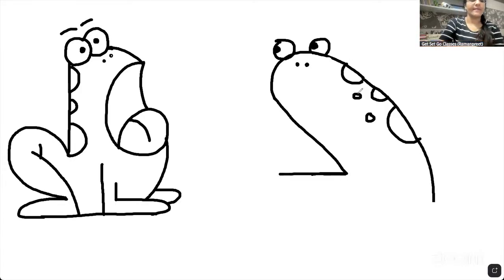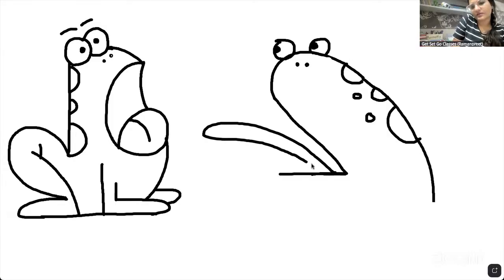Okay, then we are going to make a long tongue going out, and this is the tongue of this creature. Now this tongue actually I have drawn from here. You have to actually draw it from a little inside, yeah, this is better.